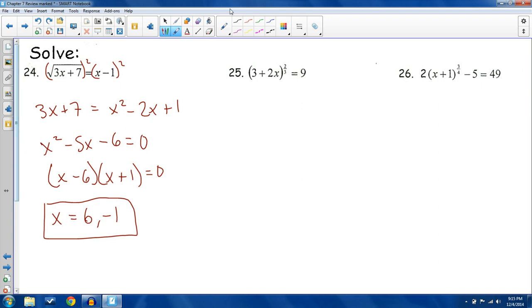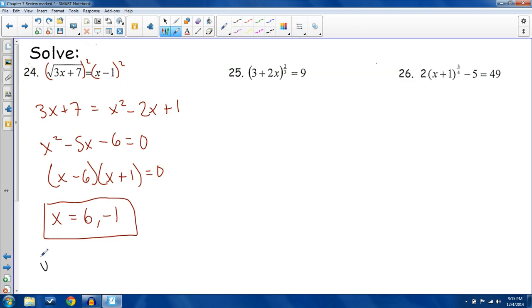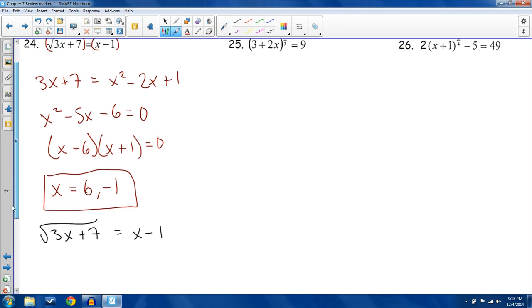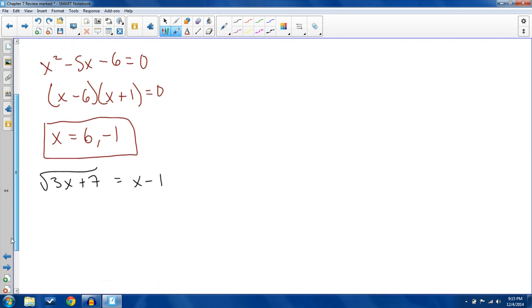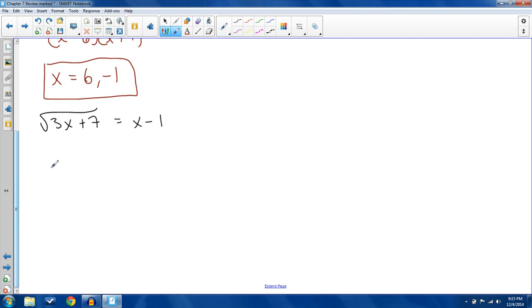What that means is I'm going to rewrite the original equation down here. I'm going to plug in both values and see if any of them do not work. One of them should work. One of them should absolutely be plugging in. Well, actually, I don't know if absolutely is true. One of them hopefully would be plugging into here. The other one may or may not.